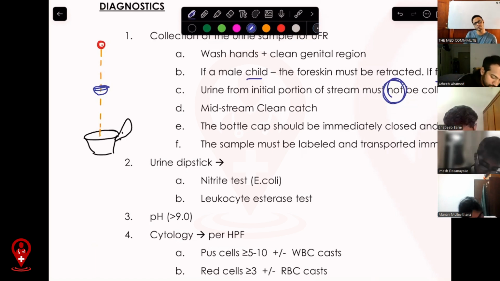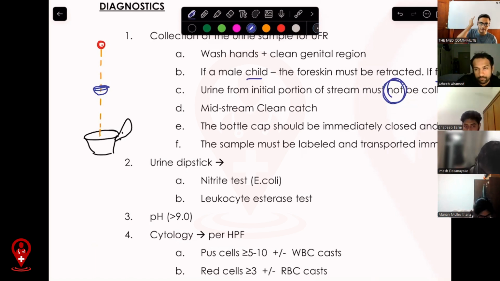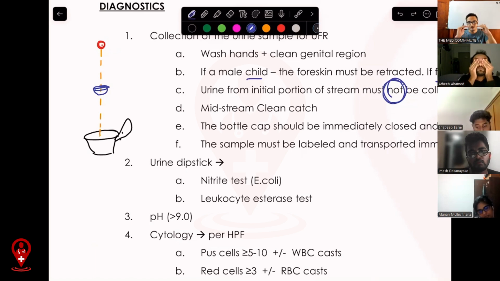Why do we want to place it in the middle of the stream? Why not go towards the urethra very close? Or why not go towards the commode or the wash basin, wherever they're urinating to, the end point, and collect it there? For obvious reasons. If we are going more towards the commode or the end point, there can be splash, there can be other substances falling into it. The distance is too much. If we are collecting just at the urethra, what can happen? We can accidentally knock the plastic container on the skin and on the mucosal areas. Then those pathogens, even dead skin cells, can fall into the sample. So we don't want either of those. We are taking the middle ground, midstream.